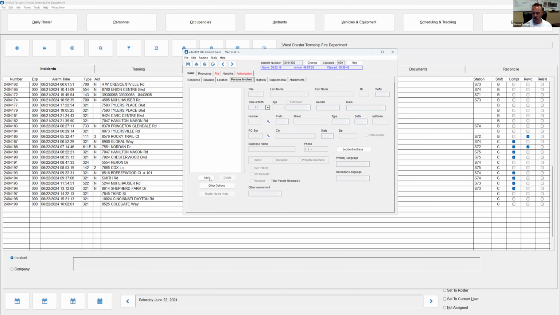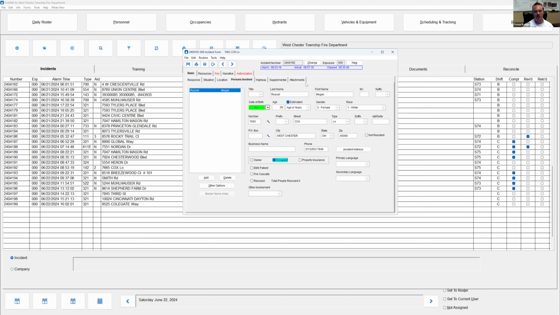Persons involved. So again, what information did we gain? All we want here is a name, phone number, someone to talk to. In this case, it'd be the shop owner. An approximate age, it doesn't have to be specific. We don't need their birthday, just their basic demographic information. And then click that they were the occupant. That kind of closes out our bottom fields.